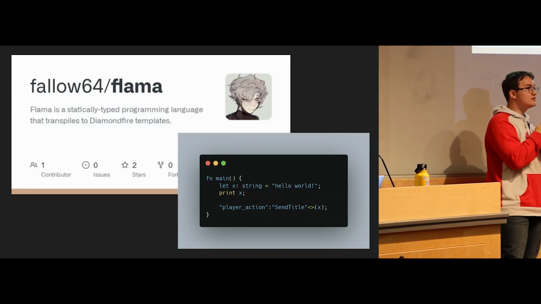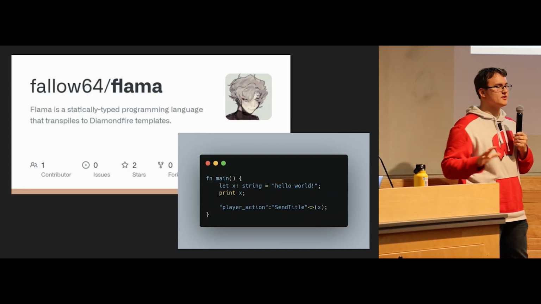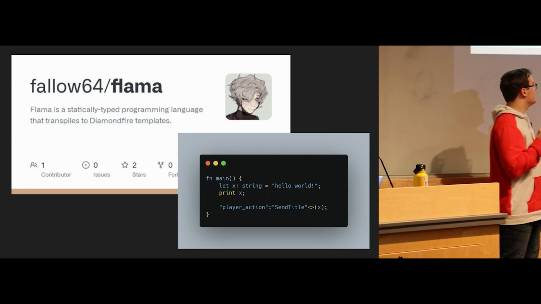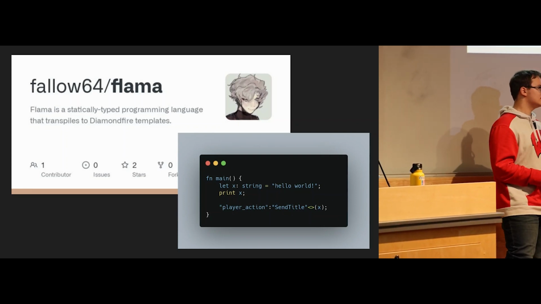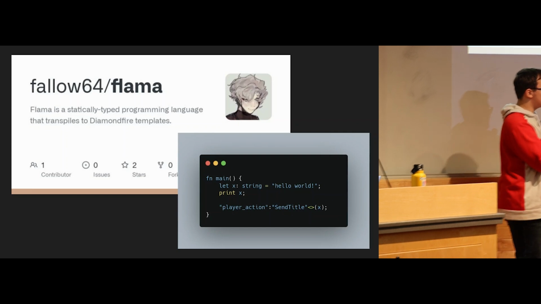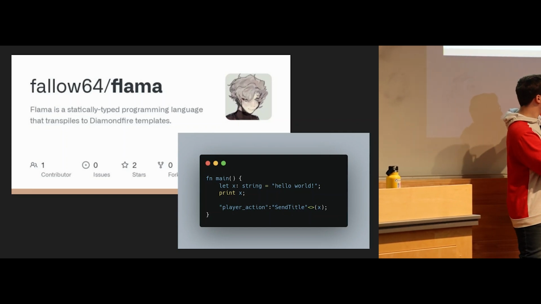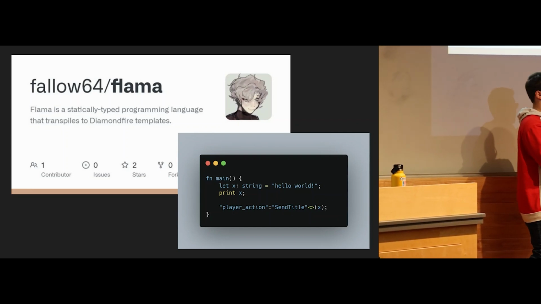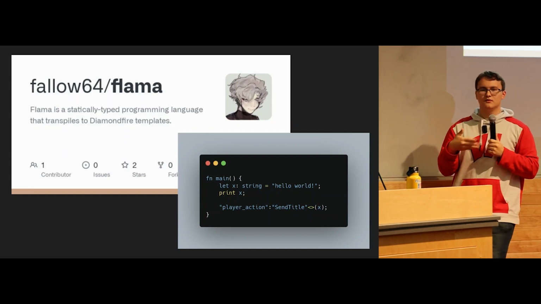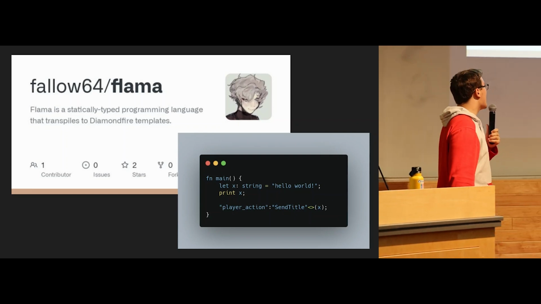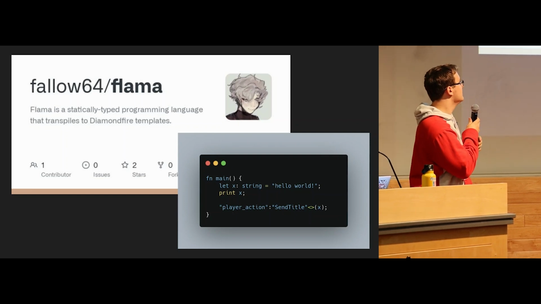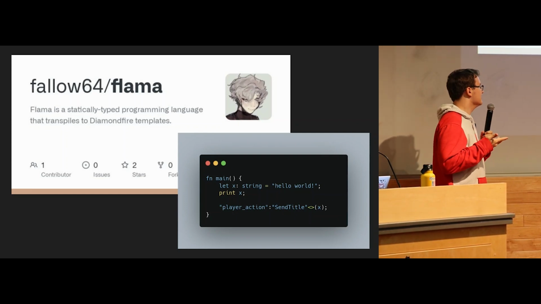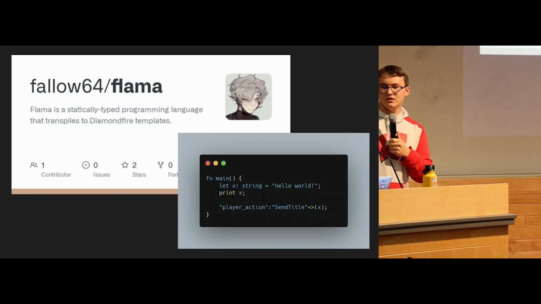But if you want to interface with any of the other player actions, like giving them experience or giving them items or sending them a title or displaying a hologram, any of that stuff, you have to use this weird syntax, which is just basically a correlation to Diamondfire templates. So that's essentially a foreign function interface, if you know what that means, which you don't need to.